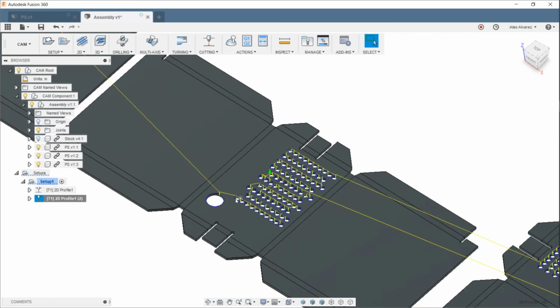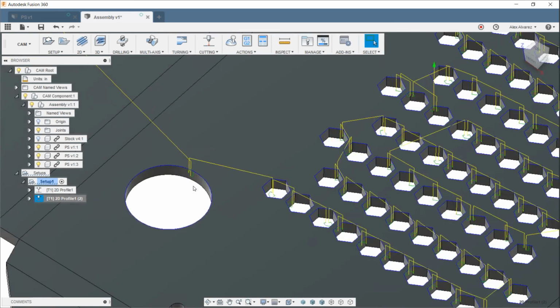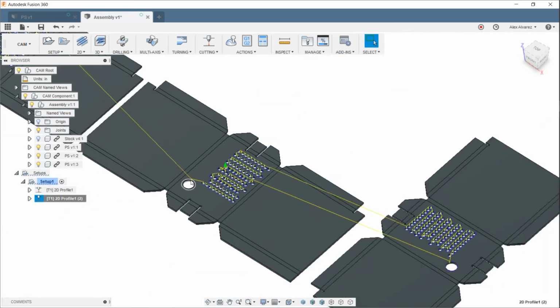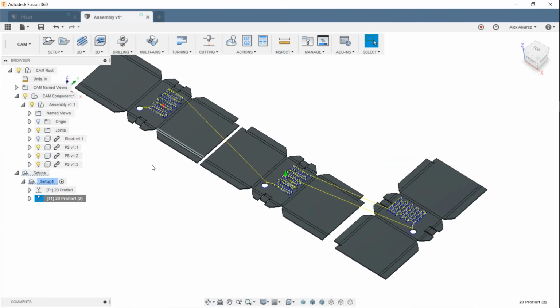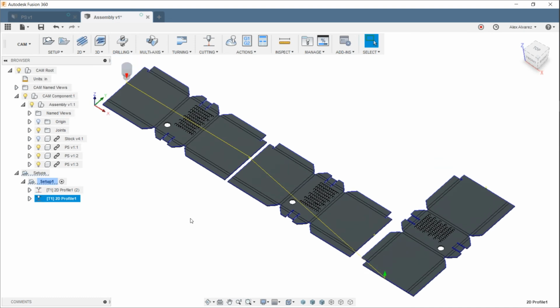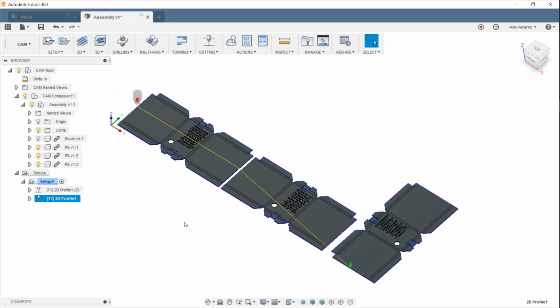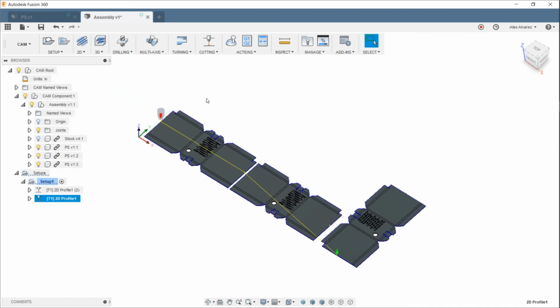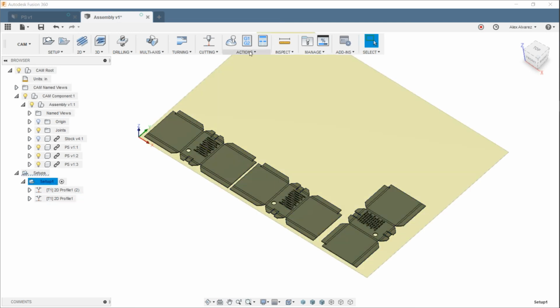And it creates that toolpath now for the inside, right? Maybe you want to cut the inside cuts first and then the outside cut, which would probably make more sense, right? So you can just drag and drop your toolpaths. Now we have the inside cuts first, and then we go ahead and cut the outside of the part, right? Okay, so now really the last step is going to be posting out to your machine.